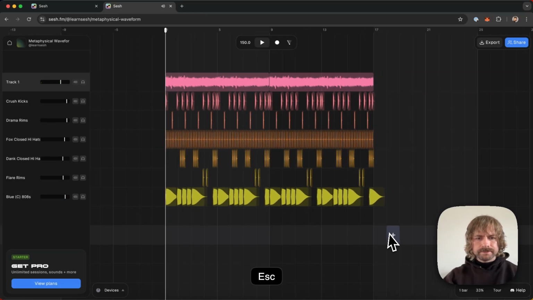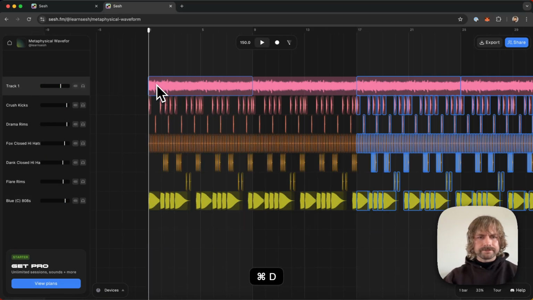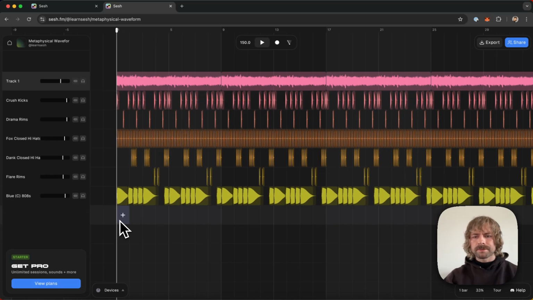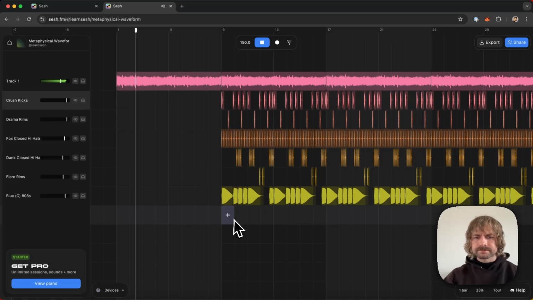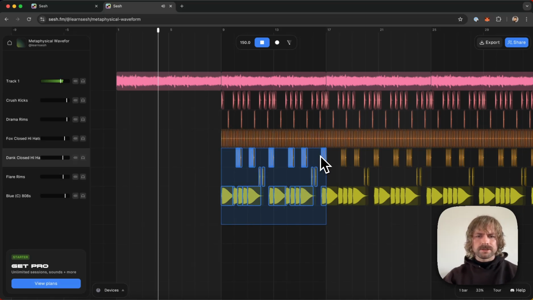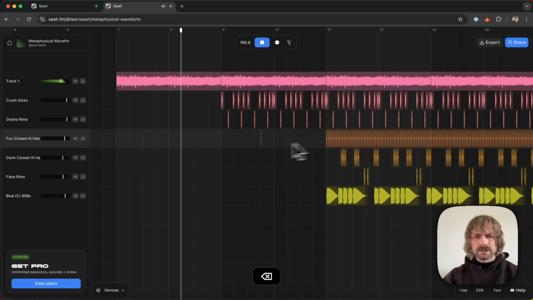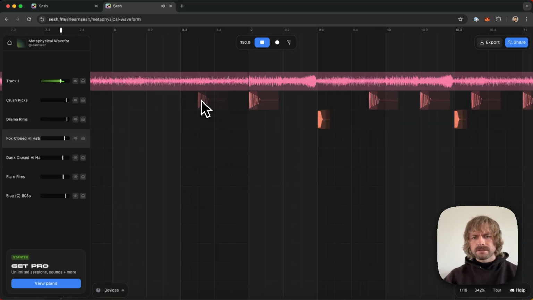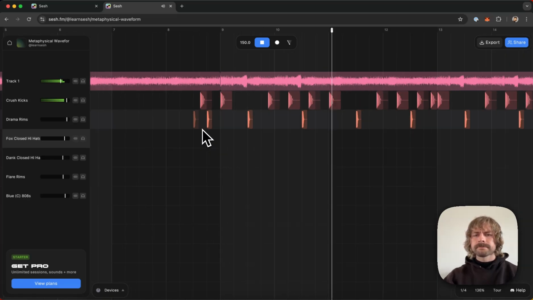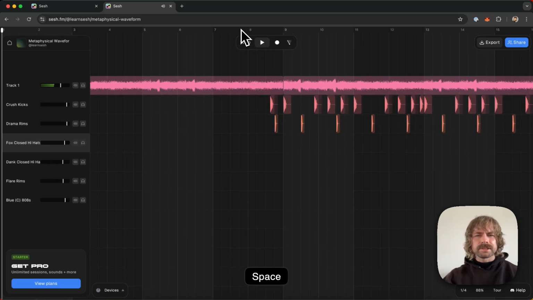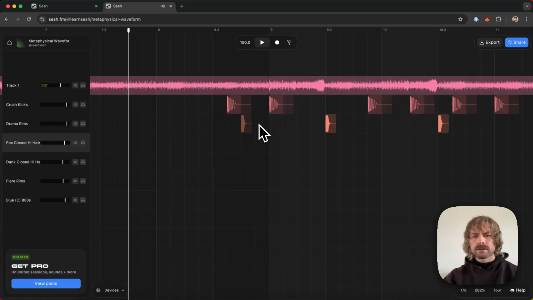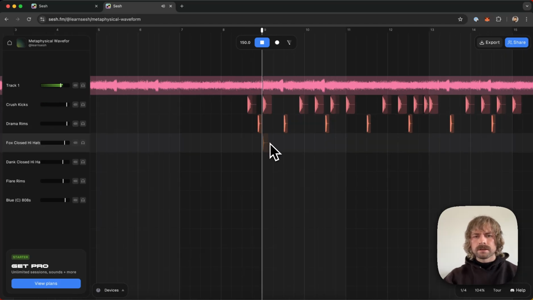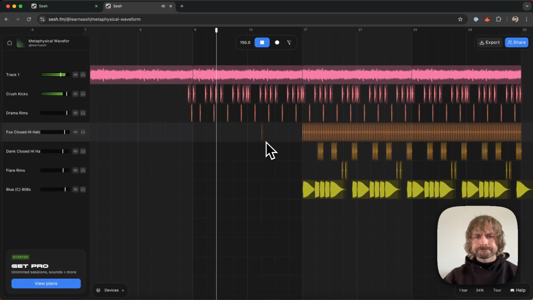All right, now let's arrange this a little bit. First, what I'll do is I'll duplicate everything. And then we're going to start with just the melody. So I'm going to take all of this first part and delete this. All right. Let's kill the bass and the hi-hats early on. Start with just the kicks. Just want to fill this in a little bit first. There you go.